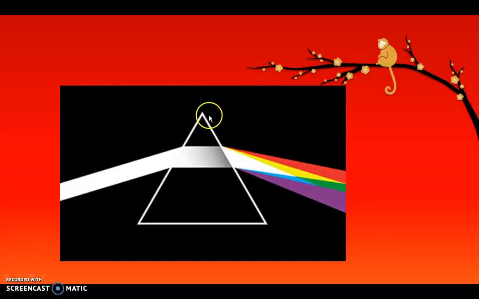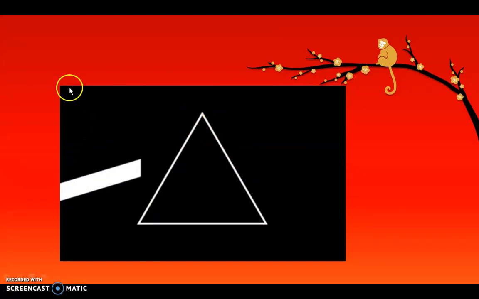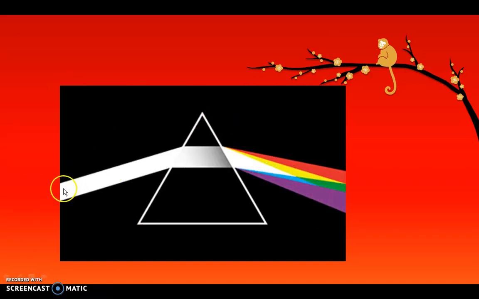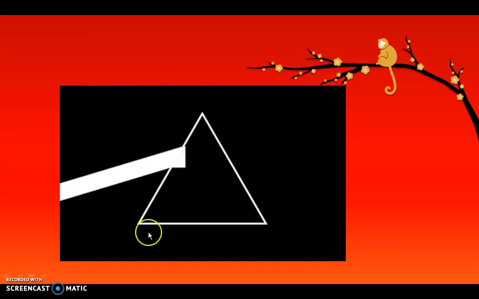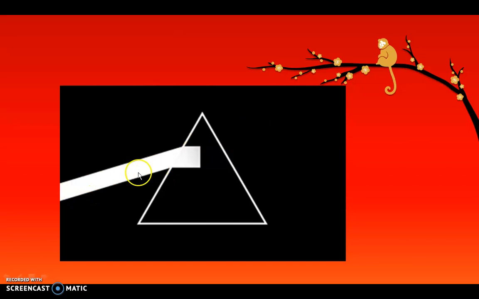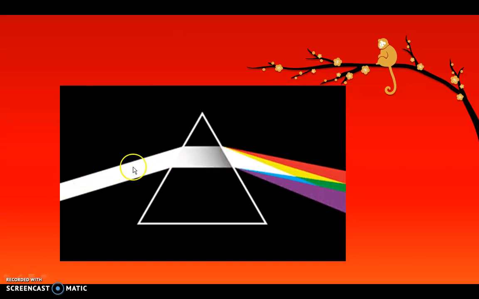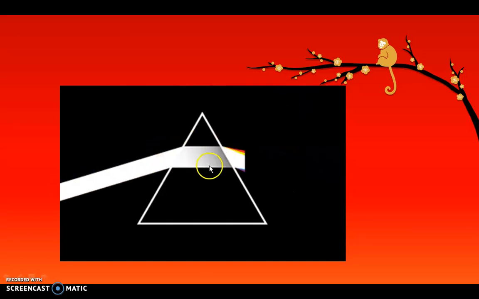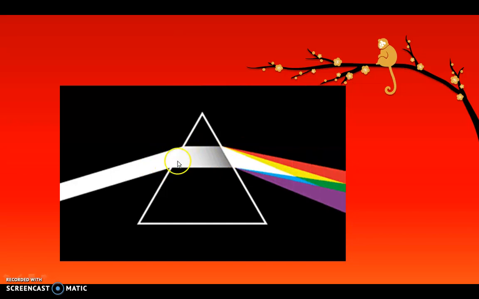If we have, for example, a glass, this glass is a medium, and this is air from where the light is coming from. As this light moves from air, on reaching this interface, that is the surface separating the air and the glass, what happens? This light will not continue to move in its original direction. Look at what happened. It changed direction. It bent. So this bending that occurred at this surface interface is what we call refraction.